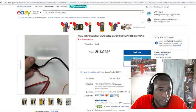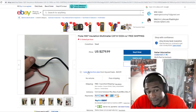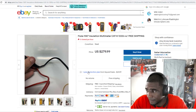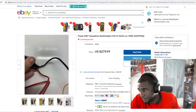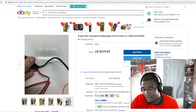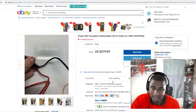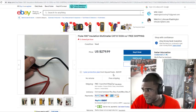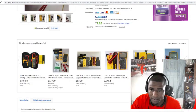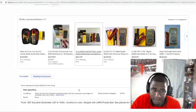If you wanted to, you could screenshot some of this stuff right here. I've seen some pawn shops with these 1587s, and they do come with fuses in the back of them. And sometimes a fuse could be expensive also. So if you're going to a pawn shop, you want to make sure it's working correctly. But like I said, you might be able to take this price to the pawn shop and hopefully negotiate with them, try to compare prices. It might be worth trying.